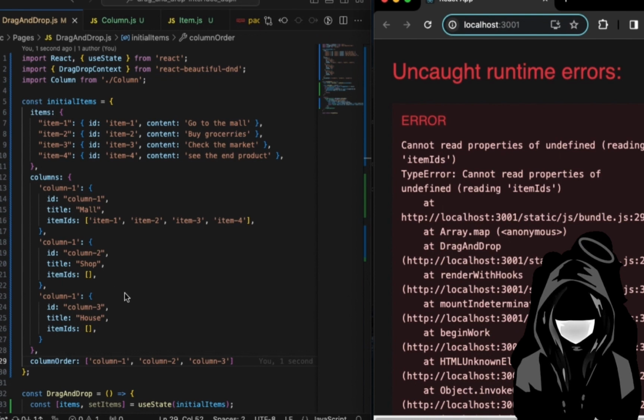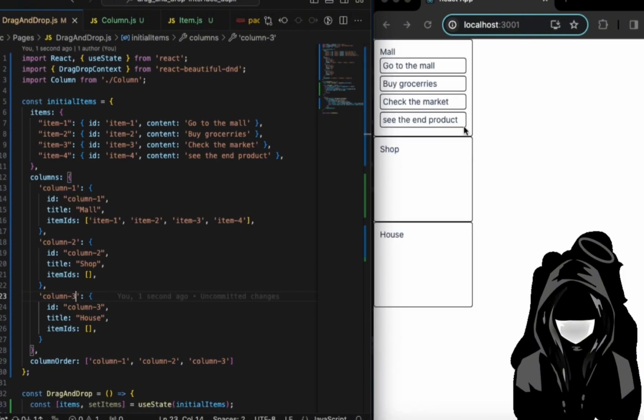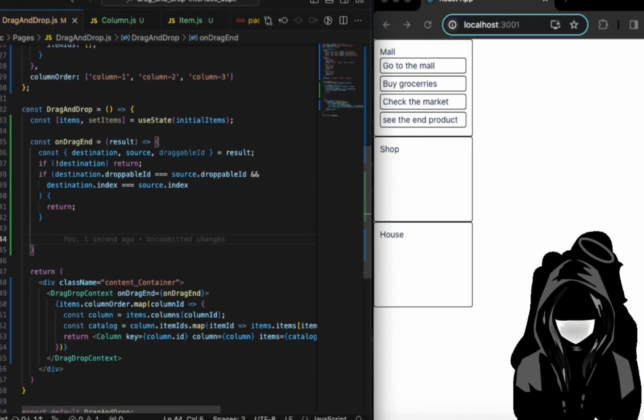Okay, there's an error here. Alright, so I think I need to change this to 1, 2, and 3. Okay. Alright, so now this looks much better.